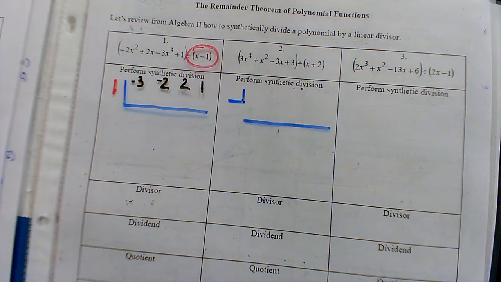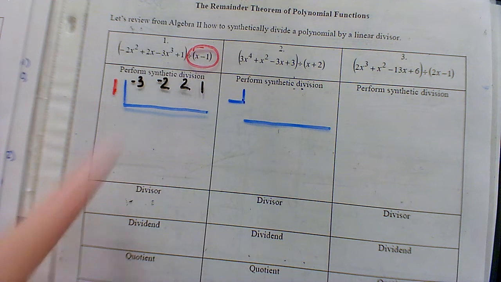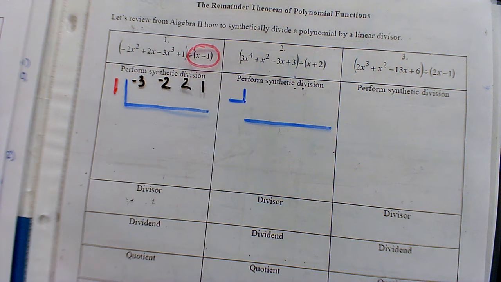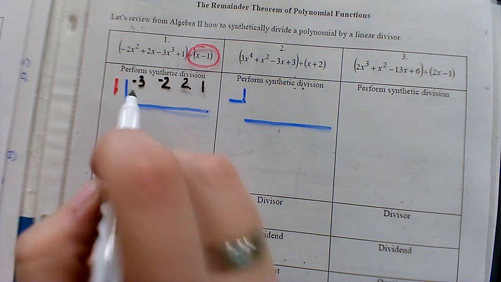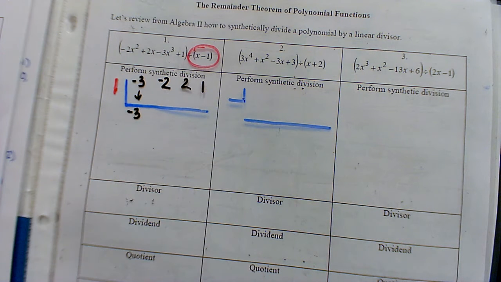Little gray, yeah? Maybe. Like the one below the -3, and then add them. Close, okay? We are going to put numbers underneath here and add them together. It's going to be a combination of multiplying and adding. The first one, though, we just drop the first number underneath that bar.